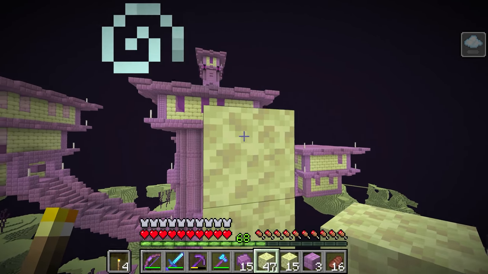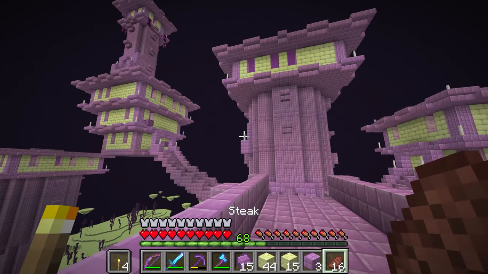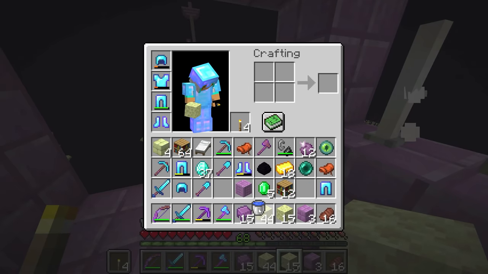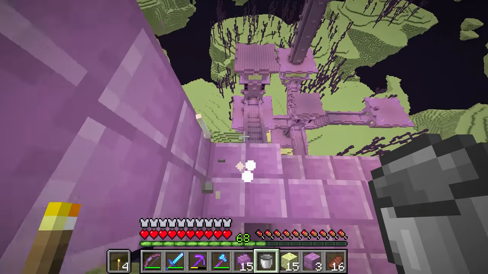Wait, I can never build like above myself, right? No, that would be impossible. That makes me want to cry, dude. I almost died for sure. Like, for sure. You know, we're going to put some water down. I don't know if that'll help me. No, I want those rods.